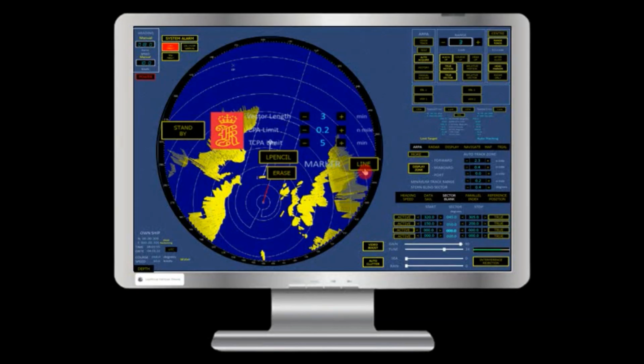A dotted line is displayed from the PPI center to the marker, as long as it moves within the PPI. The line moves with the marker. The PPI can be switched to a standby mode, where the radar picture is turned off, and the Kongsberg logo is displayed.